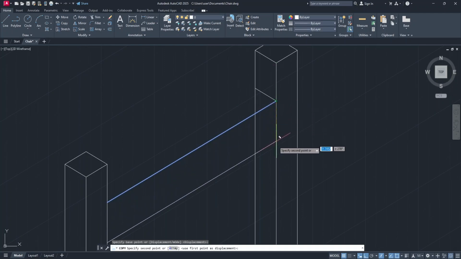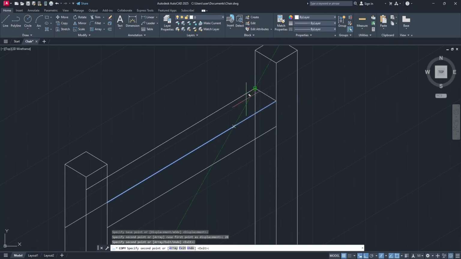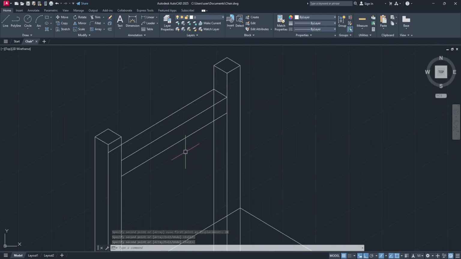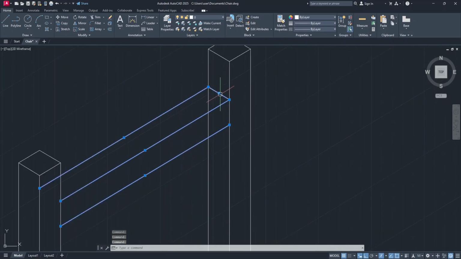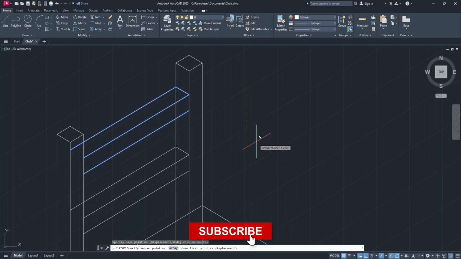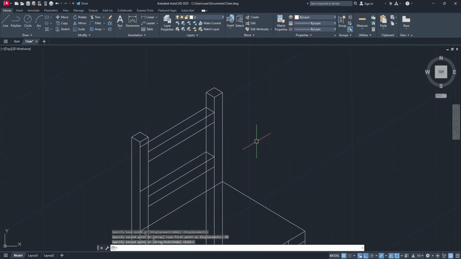Once you see the green line and intersection mark, just click, press enter, select this line, select copy, select this endpoint, point downwards and type 20, press enter, and then come up and drop one here, press the enter key. Now select these 4 lines, this one, this one, this one and this one, select copy, click somewhere outside, click once, point downwards and type 90 and press enter again to end that command.